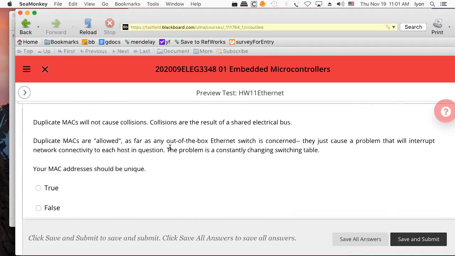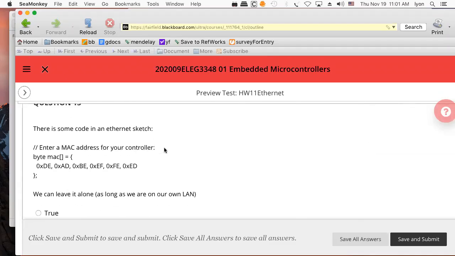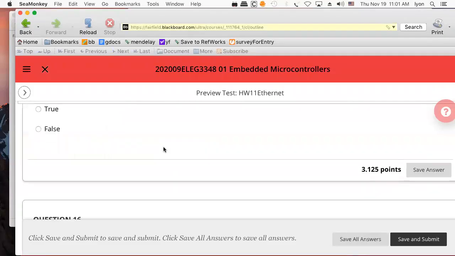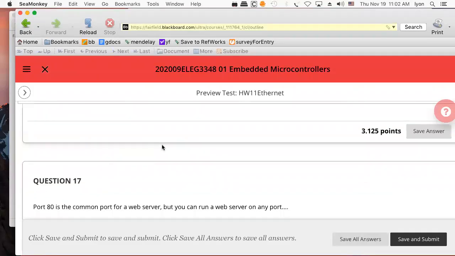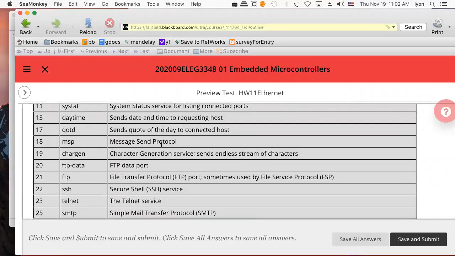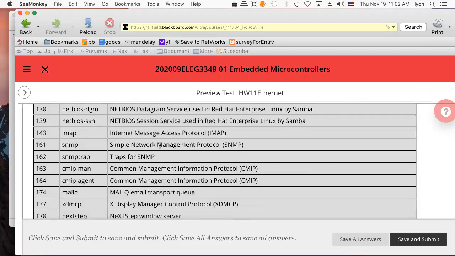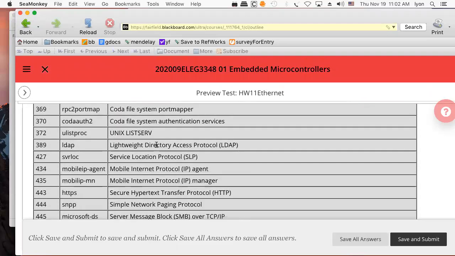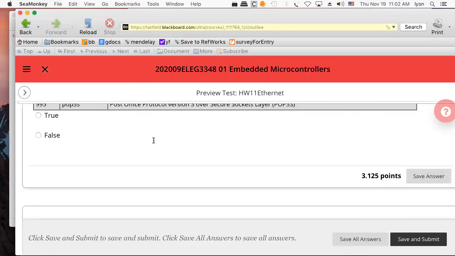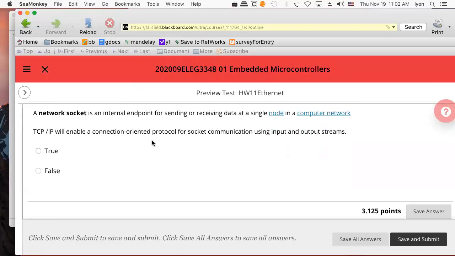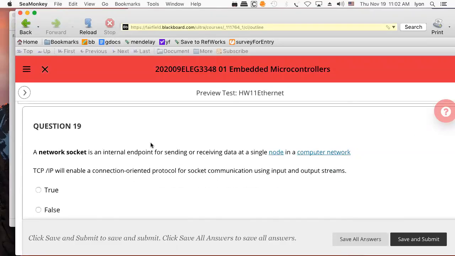And let's see. We talked a little bit about the layers and IP addresses and server sockets. I think I gave you my little demo video for implementing a telnet server and a web server. And let's see now. We're up to, I think this is question 19. This might be pretty close to where we left off. Any questions about this? Network sockets.